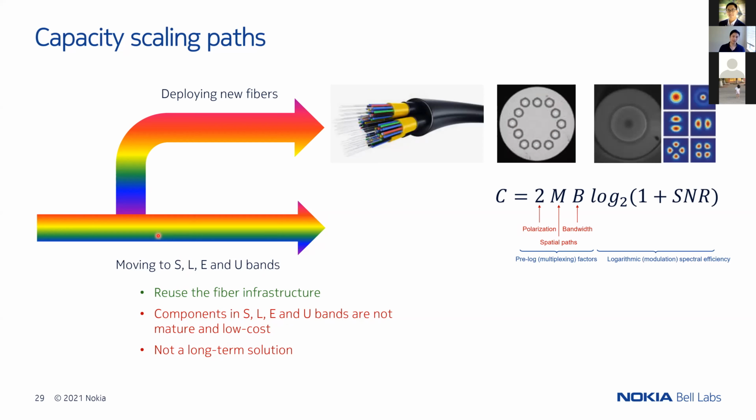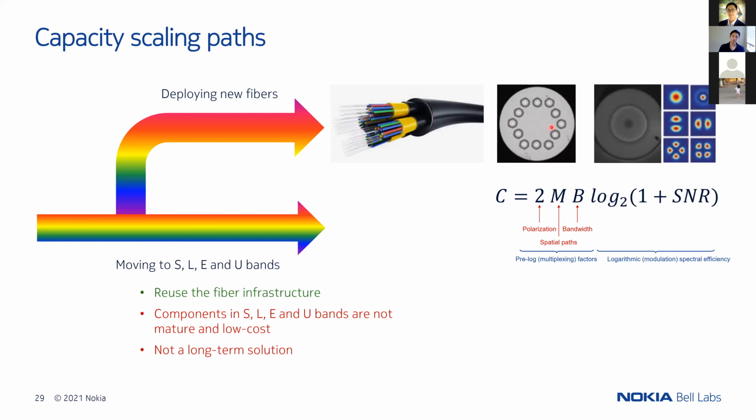So there is another trend: we can deploy new fibers, and no one can prevent us from deploying new fiber. Of course, there is a cost of doing that, but fiber is cheap. And when you deploy fiber, you can deploy thousands of fibers. So this is a very long-term solution. You need to make a big investment, but once you make the investment, you can be fine for 50 years, even more. So this is a very attractive trend.